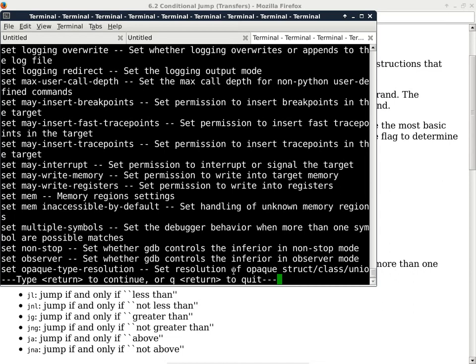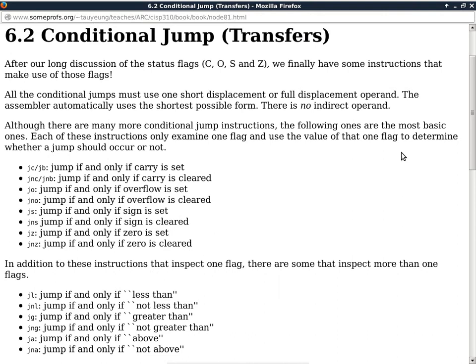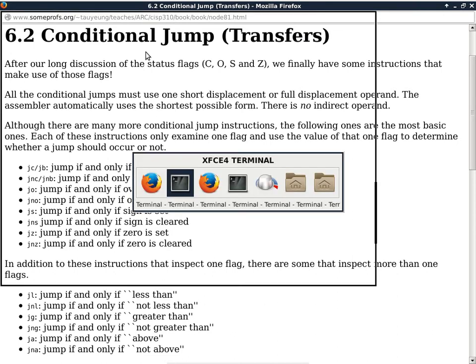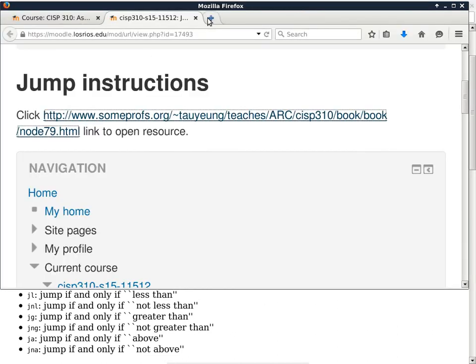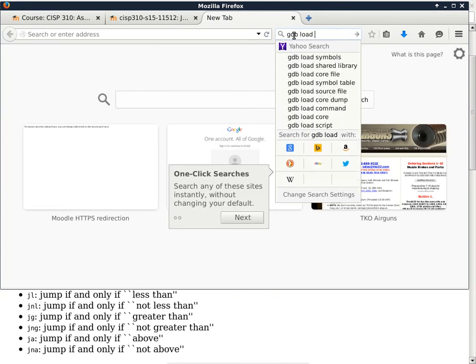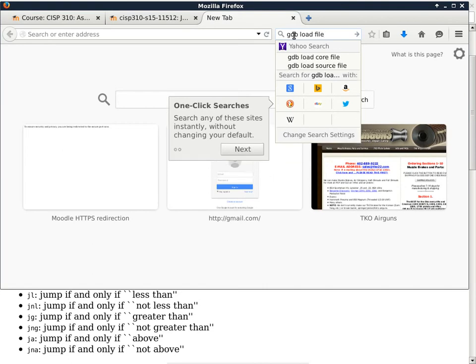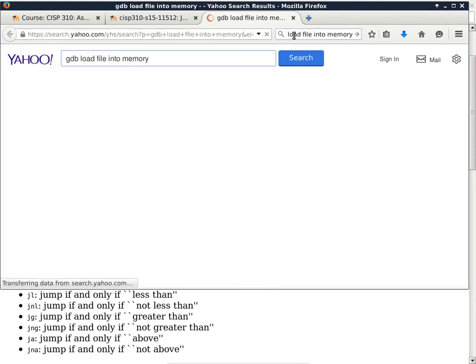There's a set mem, but that is just changing region settings. It's not for loading content from the file. All right, another cheat. Just Google it. GDB load content, load file.